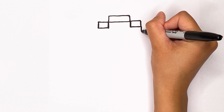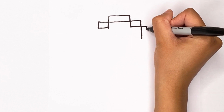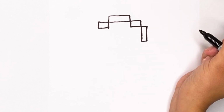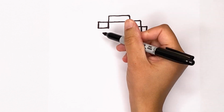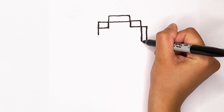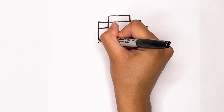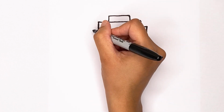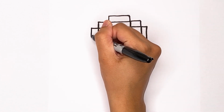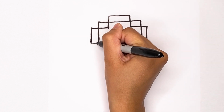We're gonna go down from one side, and then we're gonna go over and make another rectangle. So it's gonna go down, down, down a bit and over. There we go. Same thing on the other side. So we're going to take one corner and go down, down, down until you reach the end of your other side. So I'm going to go down, down, down and stop. And then we're going to go out this way. Now down, following that same line over here. Once you get to the bottom, close it off.